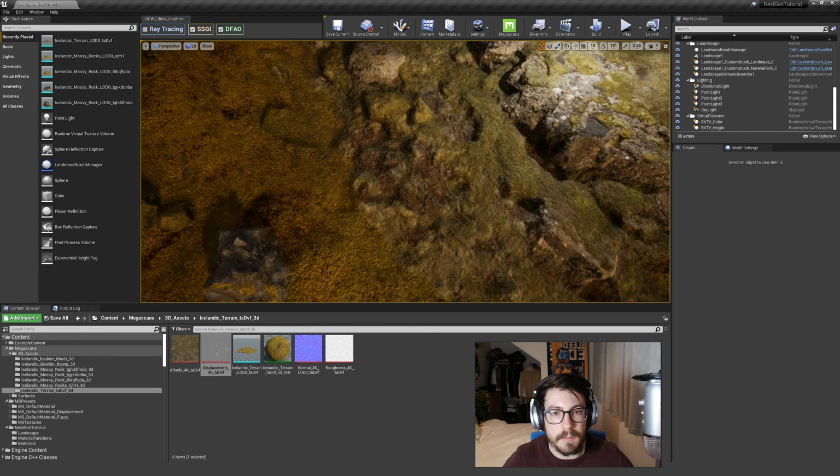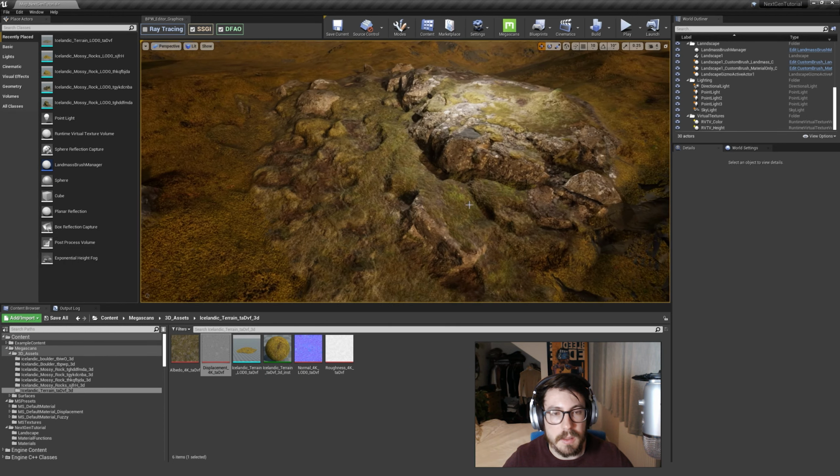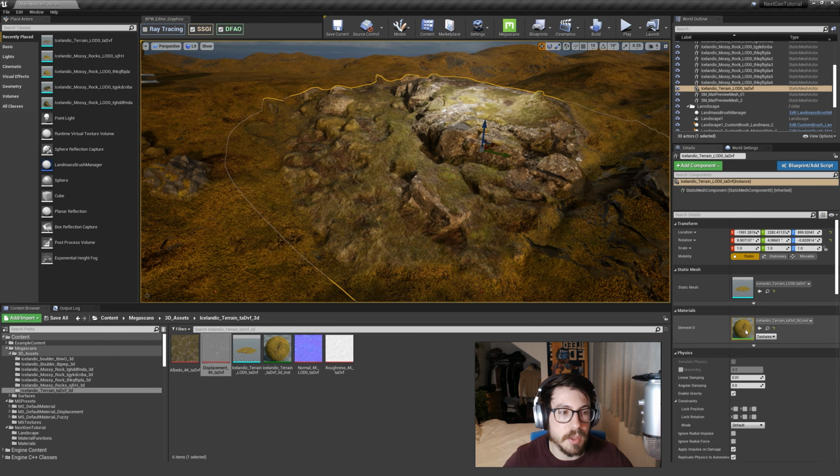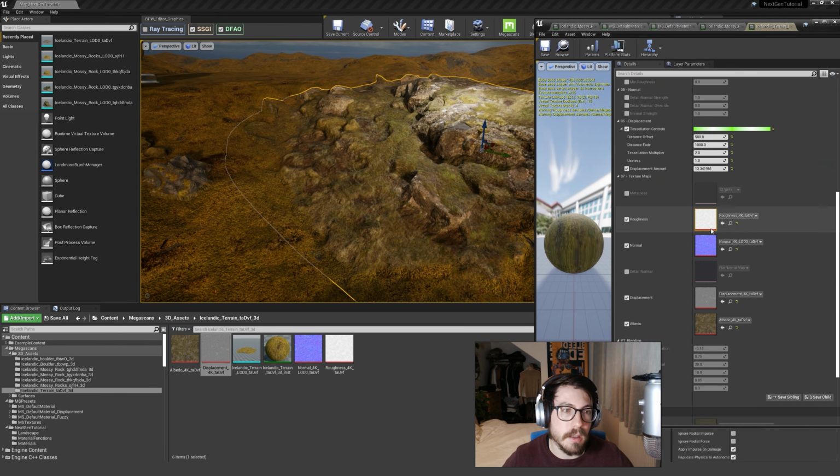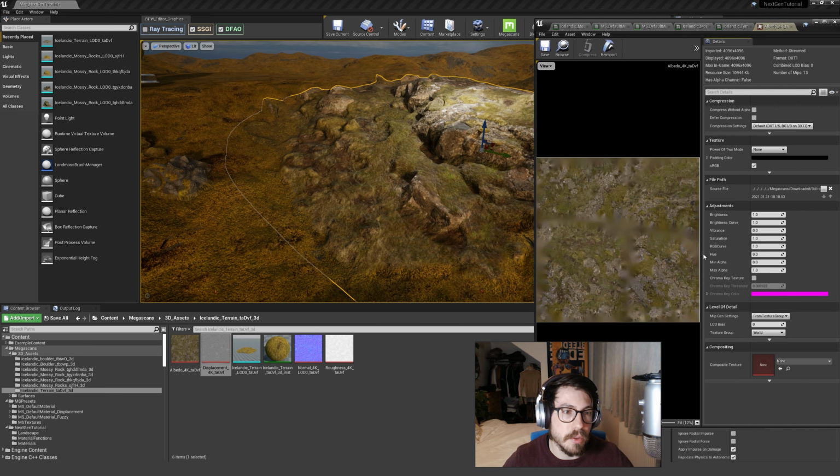Here the moss parts and so on, they kind of don't add up correctly. So we can also alter the albedo slightly to get a bit closer to our moss that we have here. Maybe 1.1 in the saturation, and then we change the hue slightly to a more yellow.